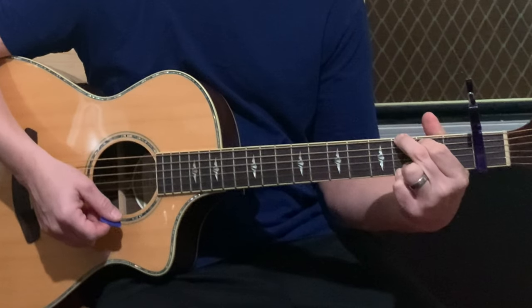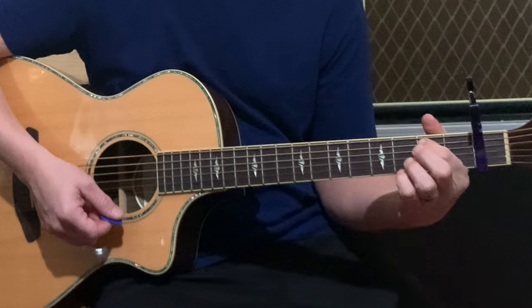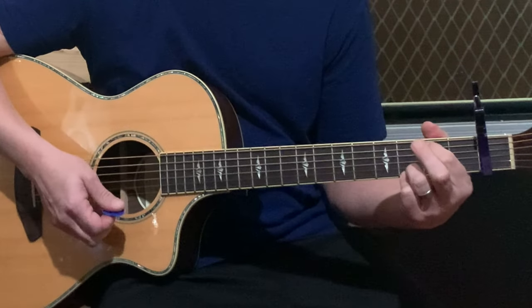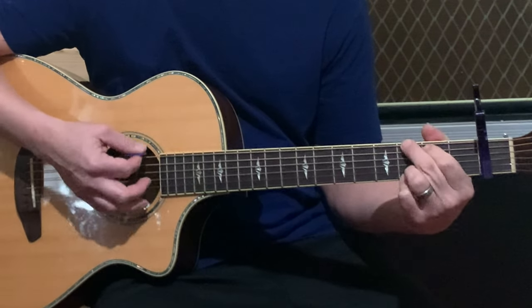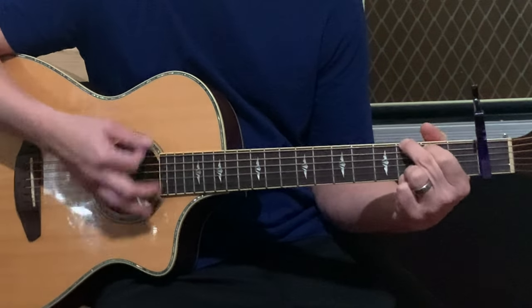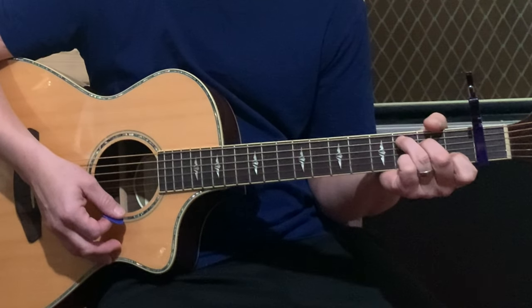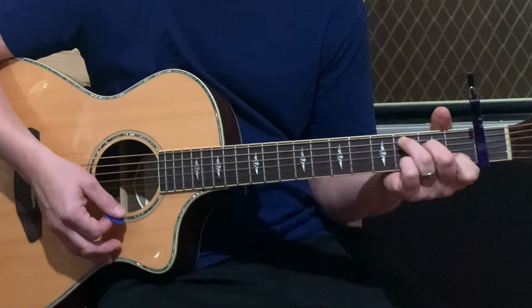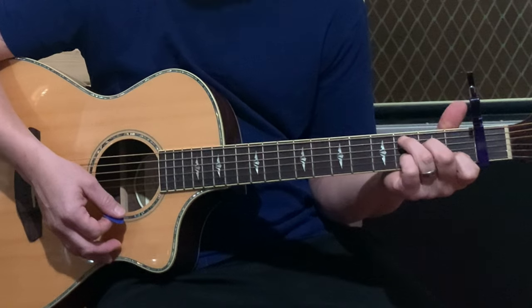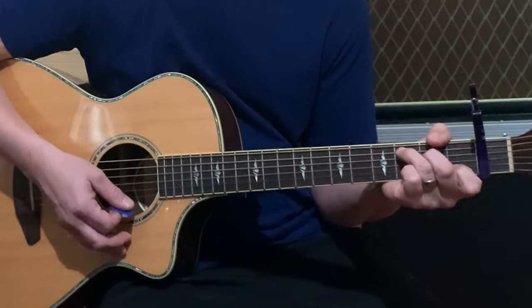So you have your middle finger on the third fret of the low E string, your index finger on the second fret of the A string, your ring finger and your pinky finger on the third fret of the B and E string. C, ring finger on the third fret of the A string, middle finger on the second fret of the D string, open on the G string, index finger first fret on the B string.